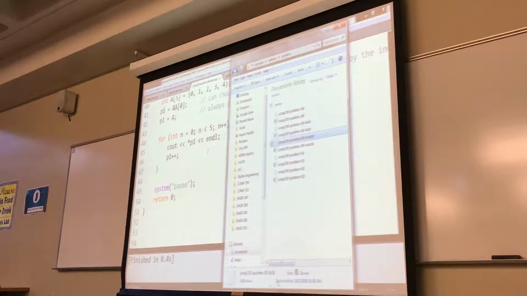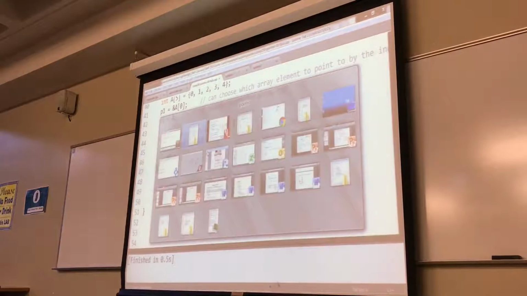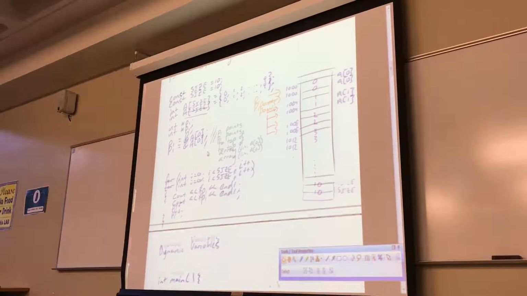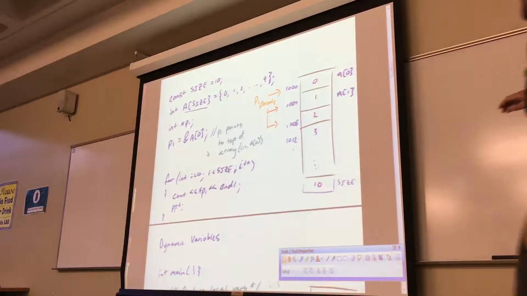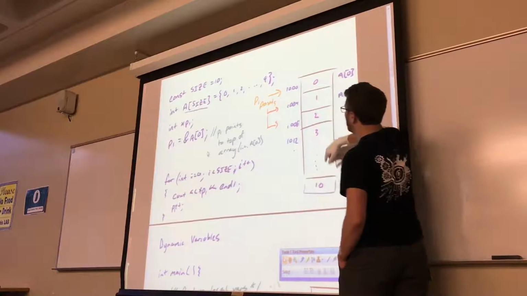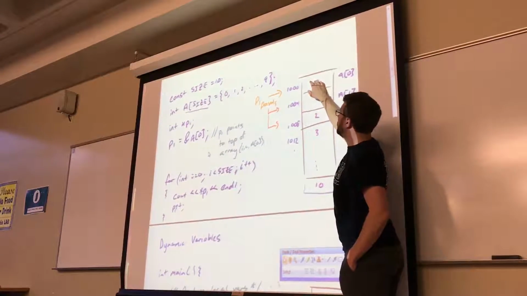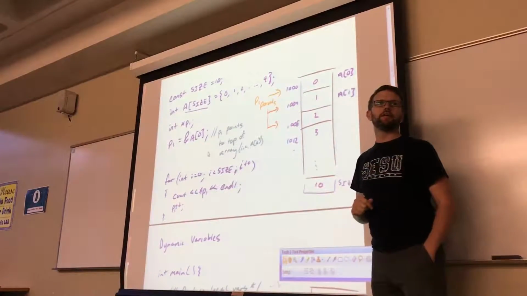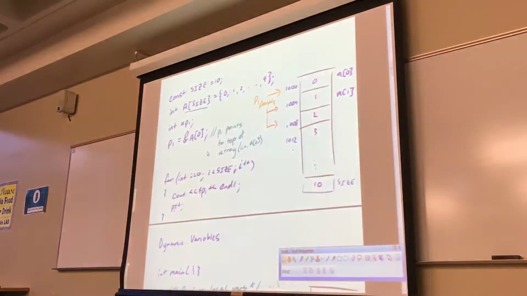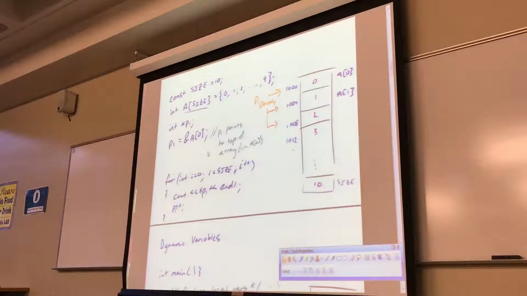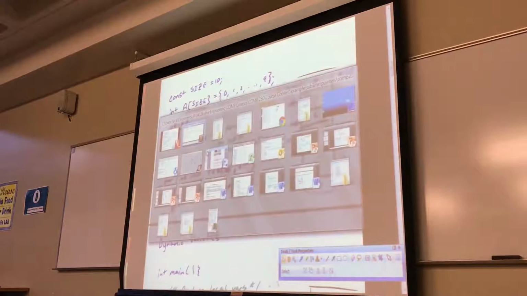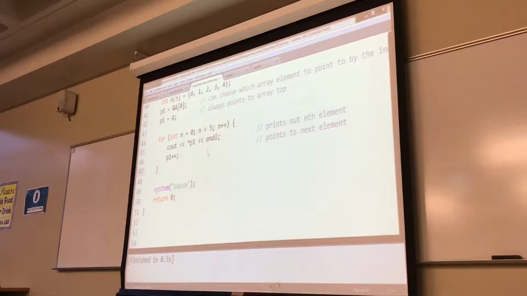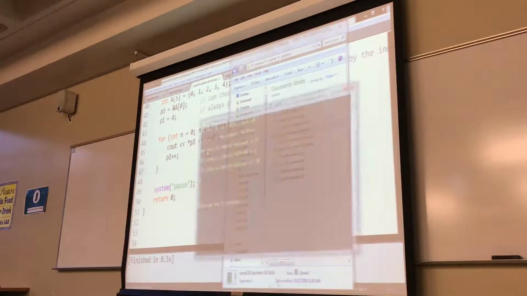this way. Let's try it out and see how it goes. If you wanted a graphic on this stuff, here's what this looks like. Let's say your array is here. We start pointing to the top of the array, and then every time through the loop, we move the pointer to point down to the next element. So it should print out 0, right? It should print out 0. Let's try it.